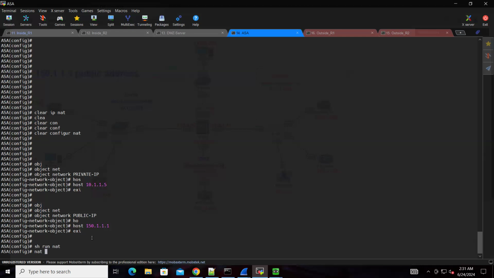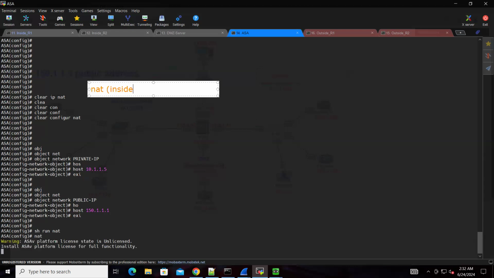So wherever you are using NAT, normally on a router, you don't have any other special commands, but here on ASA, you have to use inside, outside, because you are doing translation for an inside network to an outside network. So you have to specify inside to outside.